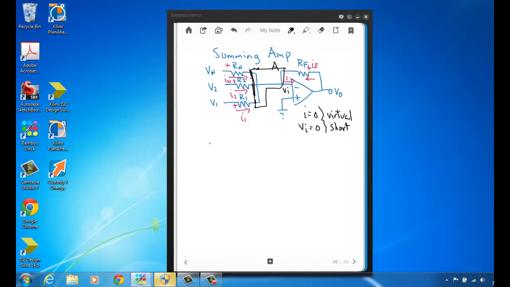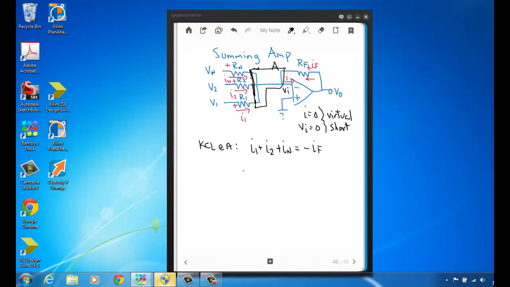Alright, so if I do my KCL at node A, all these currents I have flowing in, the one flowing out, like we said, is equal to 0, so I could write my KCL as I1 plus I2 plus IN, and then I'm just going to put IF on the other side of the equal sign, so it's minus IF. And then I write each one of these currents in terms of voltage using Ohm's law.